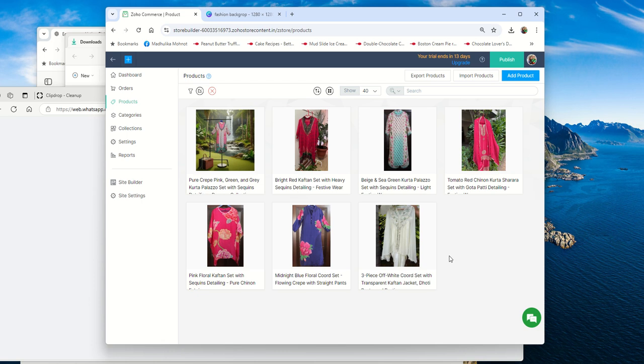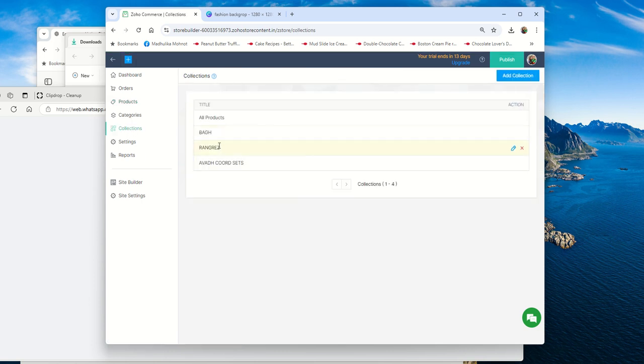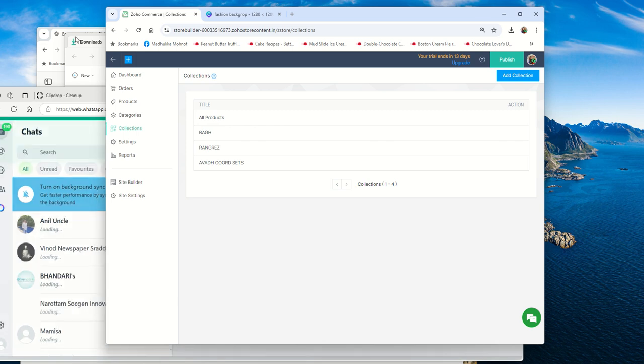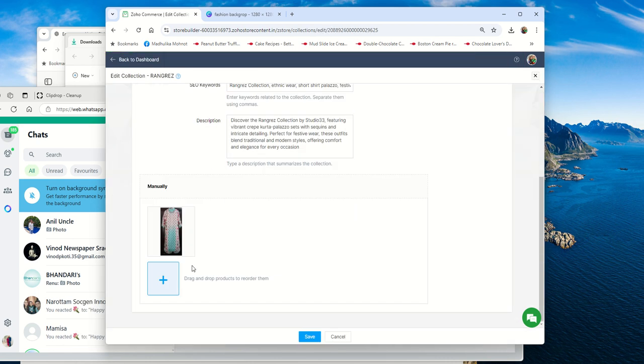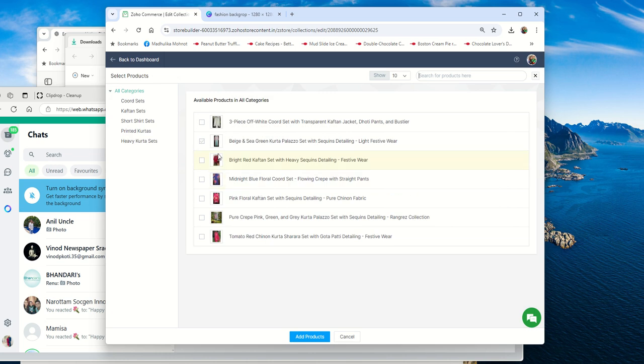I go to collections. This is Rug Race, and then in Rug Race, I will edit this, and I'll add this new garment.